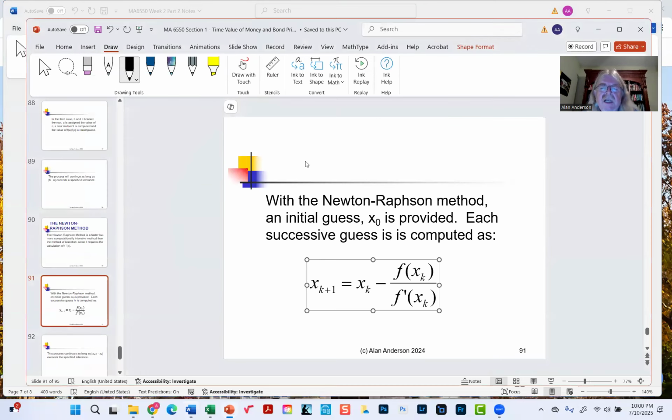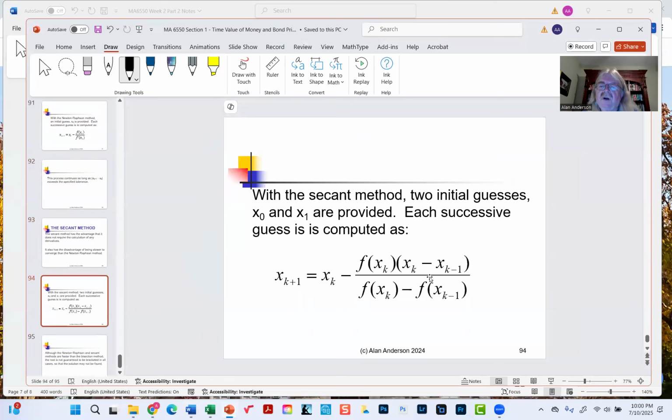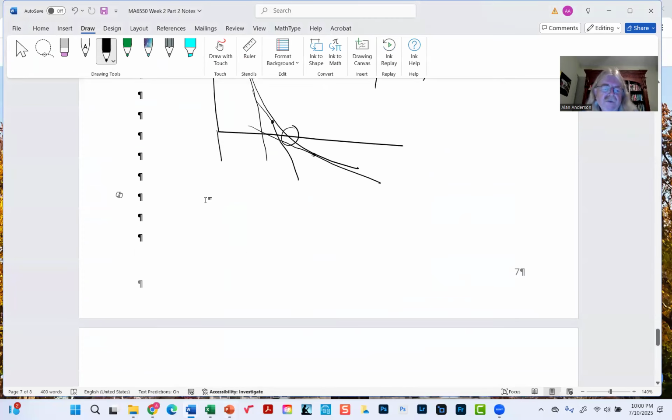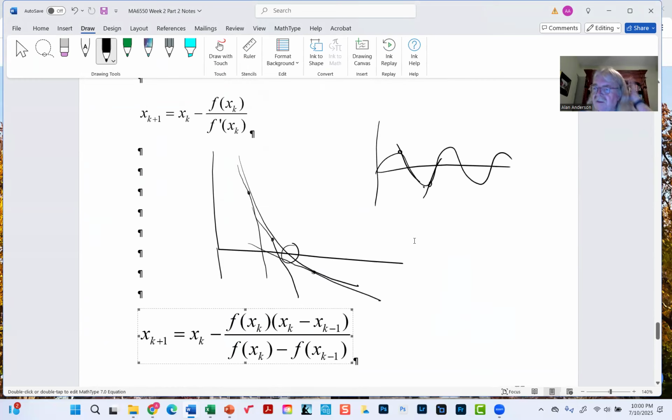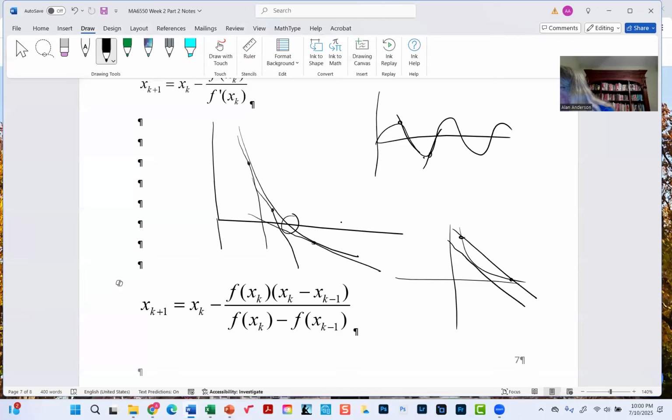Anyway, and then we also have the secant method, which doesn't need a derivative, but it does require a lot of information. You can see that this one could really take a lot of computational power, although if you're lucky, it might converge quicker than the method of bisection. And of course, remember the difference between a tangent and a secant. The secant cuts the curve twice. The tangent just touches it at one point.